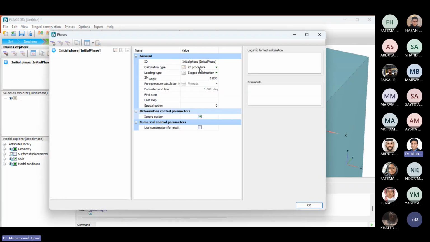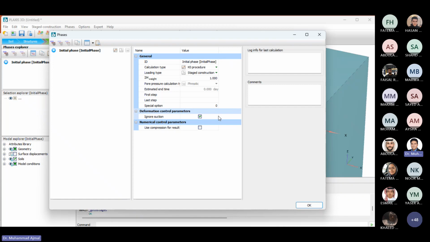When I click on this initial phase, I can find only the K0 procedure, which computes the vertical stresses and horizontal stresses based on the Rankine static coefficient, which is your initial stresses.